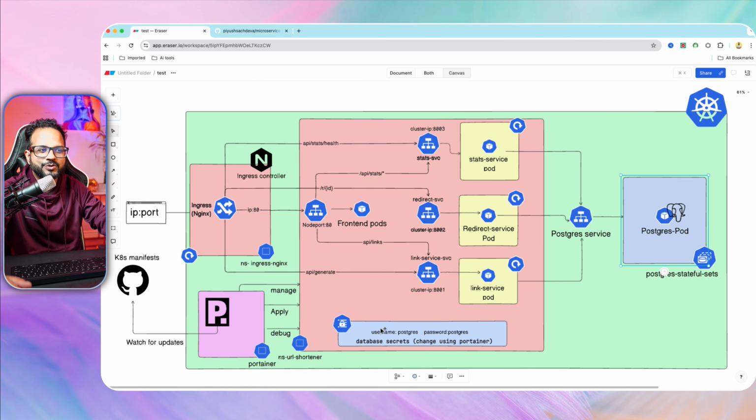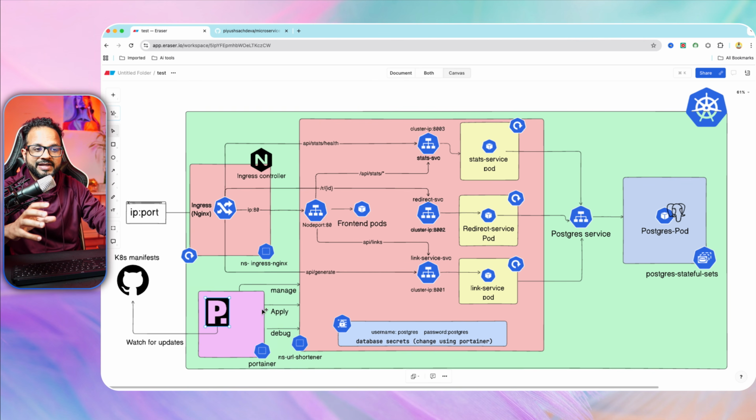Now we'll be using secrets. So database Postgres related secrets will be stored in the secret, which is base64 encoded within Kubernetes. And then to manage all of these, to do a lot of other things, we have the star of the project, which is Portainer. If you see over here, we'll be provisioning a separate namespace. The namespace is Portainer. Inside that, we'll be creating objects related to Portainer.